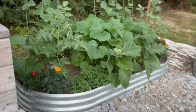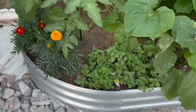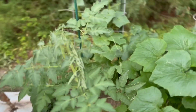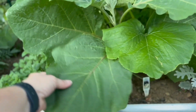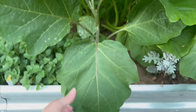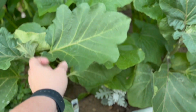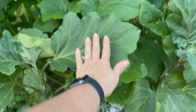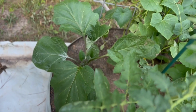This one over here, look. Oh, oregano is just going to town. Marigolds are blooming. Tomatoes are huge. Two zucchini plants right here. Have you seen such leaves? That's a zucchini leaf right there. Have you ever seen such leaves on an eggplant, y'all? I mean, look at this. Crazy. Another eggplant right there. There's an eggplant right there.